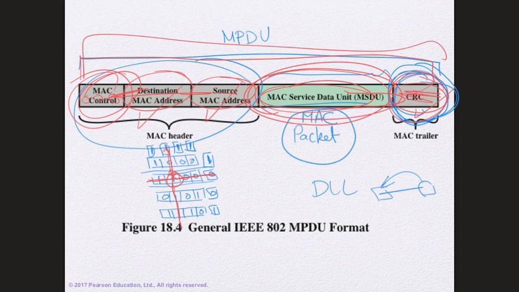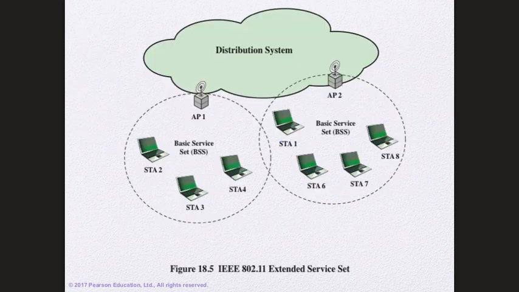By this, here is just a visual that shows you, again, things that we have discussed before. Basic service set, another basic service set, the distribution system at the backbone, and these two together are an extended service set, okay? So this is just to show you those terminologies that we discussed.